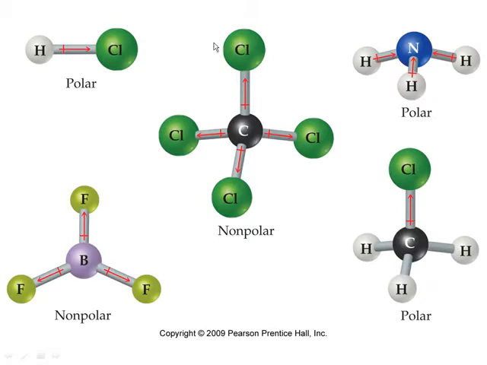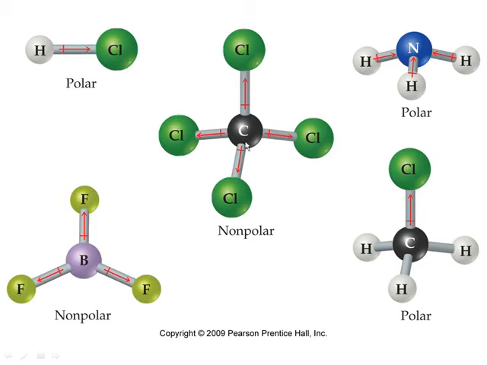For instance, here I've got H and I've got Cl. This is actually just a bond, with different electronegativities. Chlorine is more electronegative than hydrogen, so they're showing the dipole moment here, where the positive end's on the hydrogen and the negative end's sitting on the chlorine.